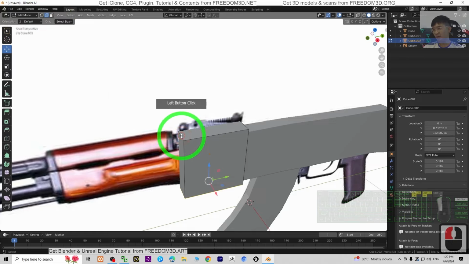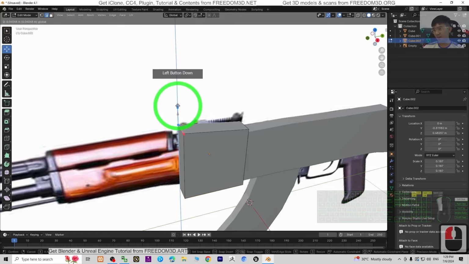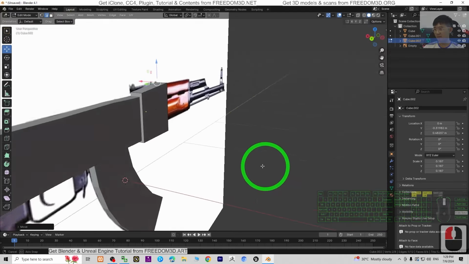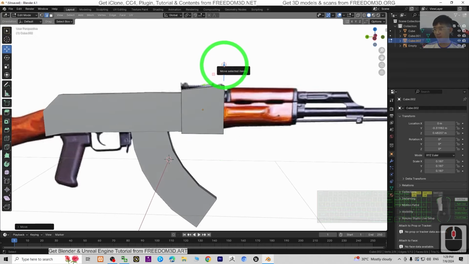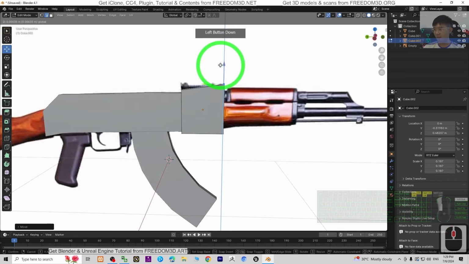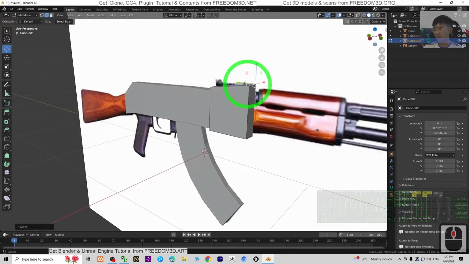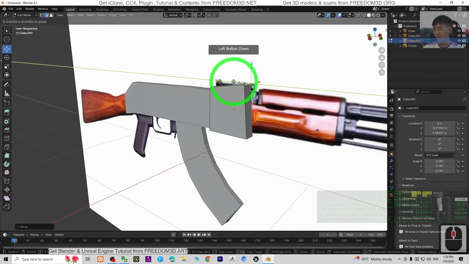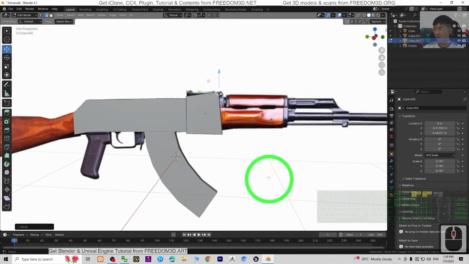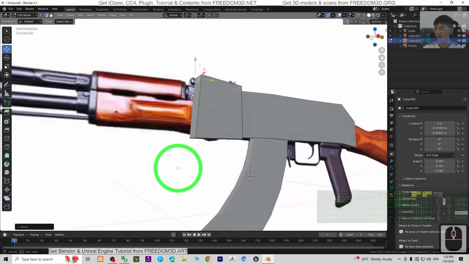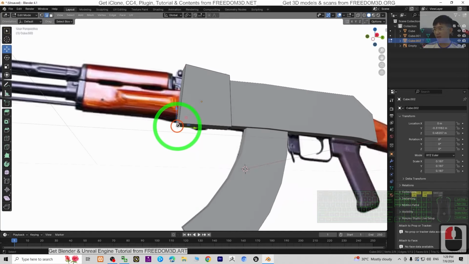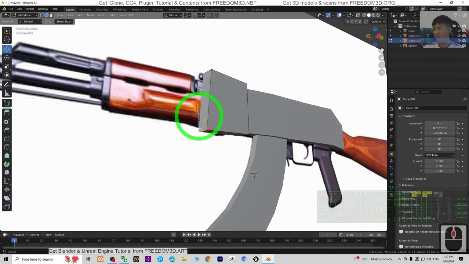Select the edge of here, just make it up in this way. It is a structure something like this. Next is this edge. Select this edge, up.